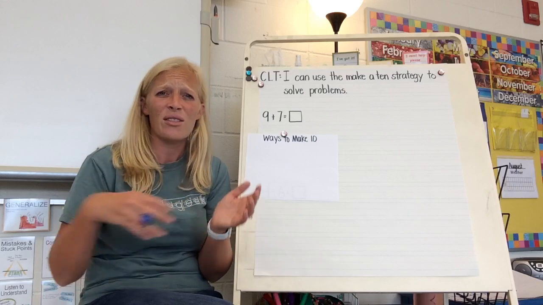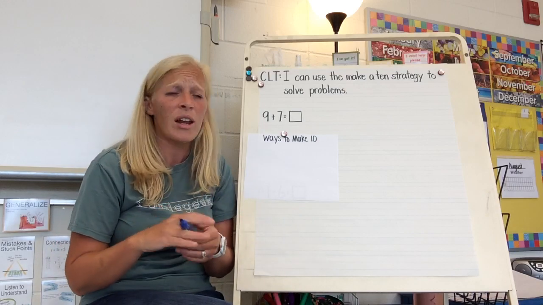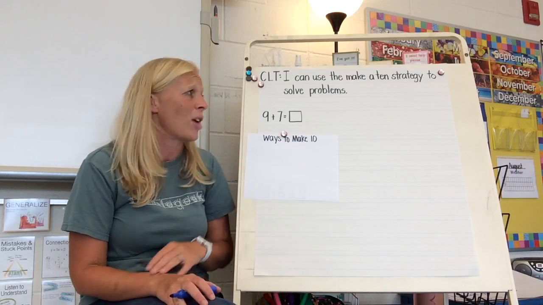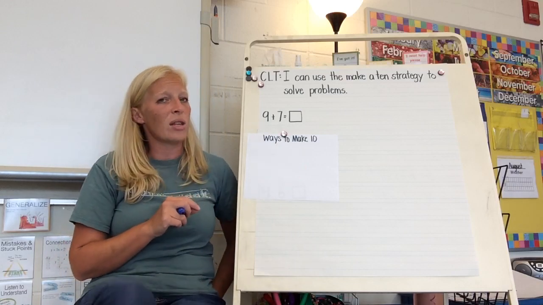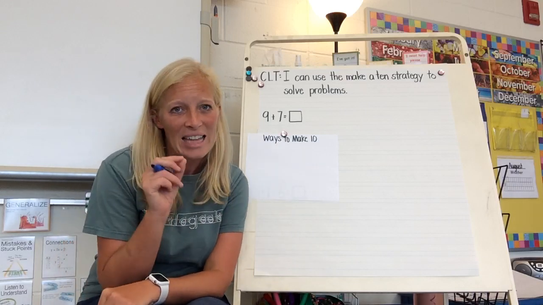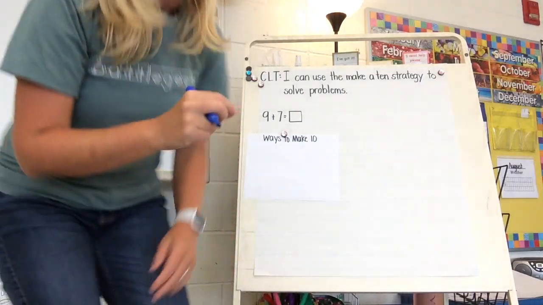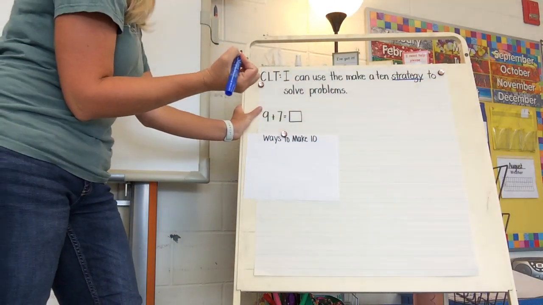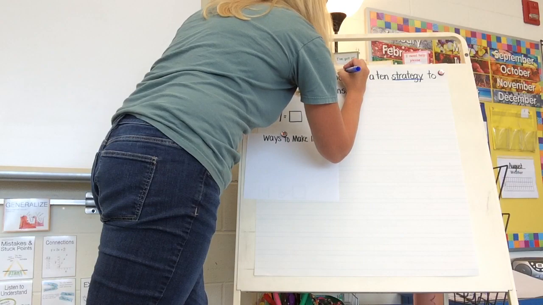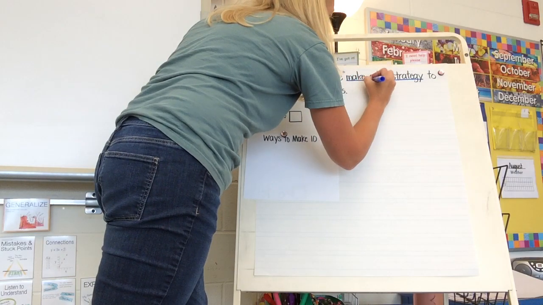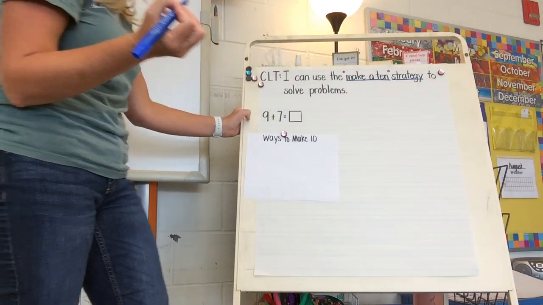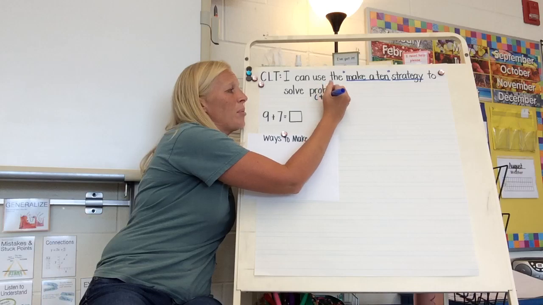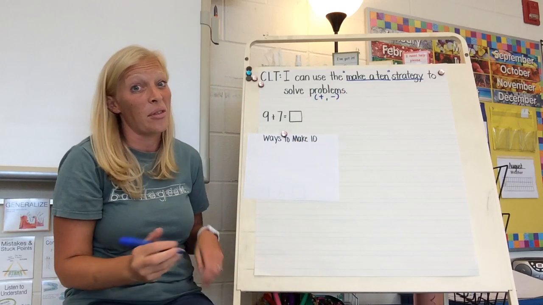So we take lots of different routes when we're going somewhere, and those strategies are different routes of solving addition and subtraction problems. And one of those routes that we're going to be talking about today is the make a 10. So this is where we really and truly make a 10. The make a 10 strategy is one that we're going to learn and spend a lot of time with in second grade, and we're solving addition and subtraction problems. So I'm going to put a plus and a minus here because we're going to see both of those today.